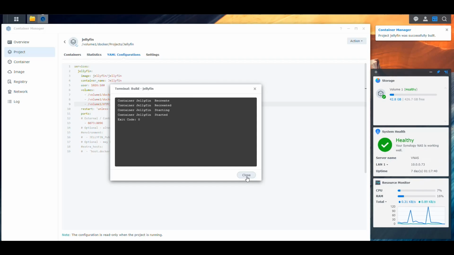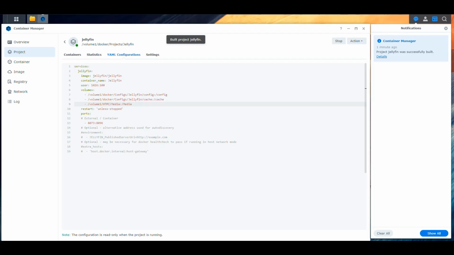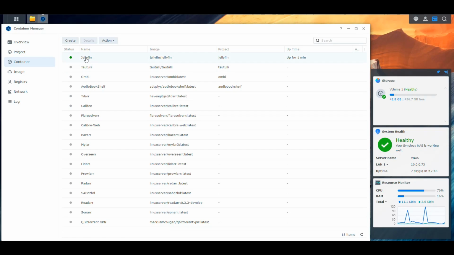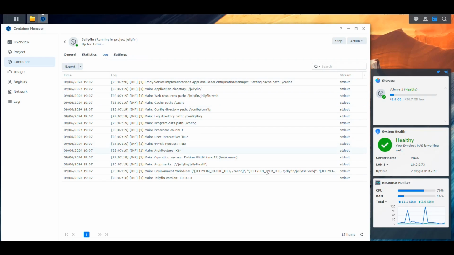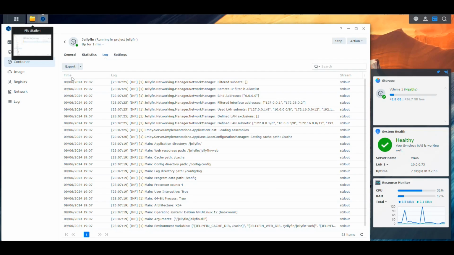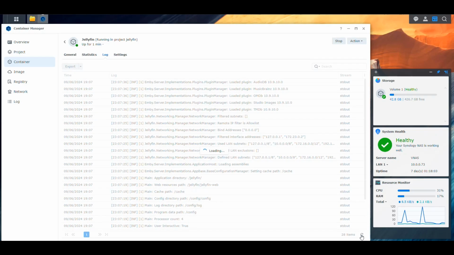All right, so we got the exit code 0 and the notification here. So let's clear out of here. We should see the container back up again. Let's follow the logs just to make sure that everything's okay. So since this is a new container, it's going to try to do its thing, but since we already have that folder with all the configurations, it should come up really fast. Let's see. It's loading a lot of stuff. It didn't have to create any SQL stuff because it already had it.